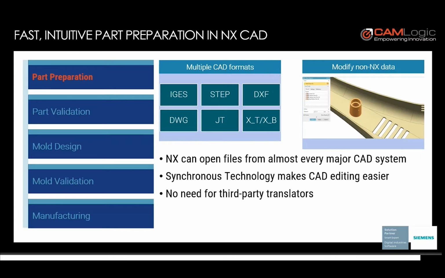Then having the ability to modify that, right? We're going to bring this in and utilize synchronous technology inside of NX to go in and quickly update and make changes without having that history, without having to have some third-party translator bring it into an NX file so we can have some kind of history. We're going to be able to take that data and focus on making changes that we may need to make the manufacturing possible, but really just streamlining that whole process and being able to work with the supplied data.